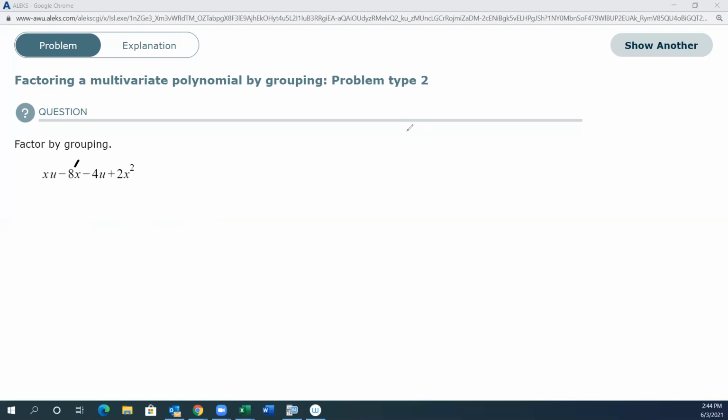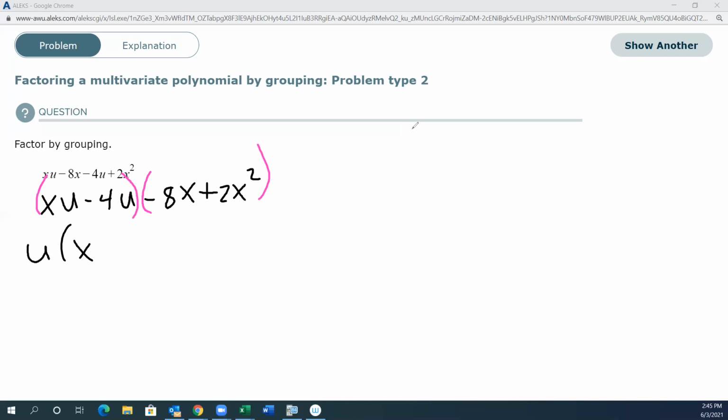For example, I might swap these two terms. Just move them around is all, not a big deal, so that it looks like this. And I haven't done this one already, so I don't really know what the right answer is. Okay, so I got that. Now I'll try it again. Let's group them up, and we'll see how it goes. So I'll pull a u out of the first binomial. That's a 4. I know it's hard to tell.